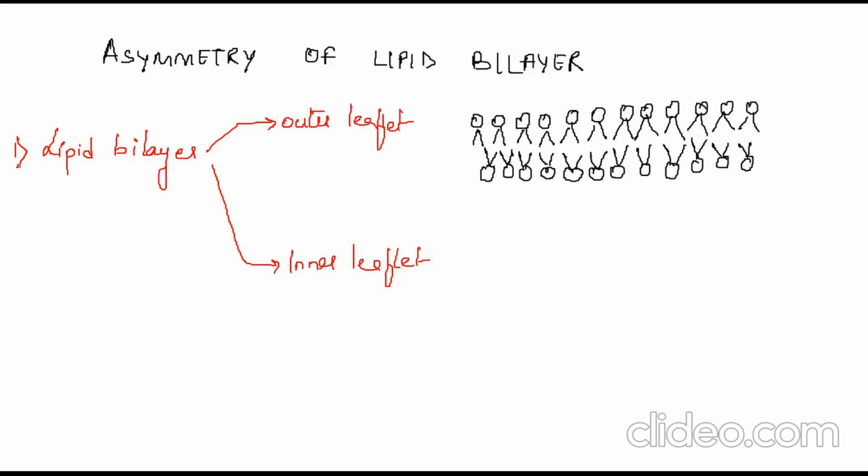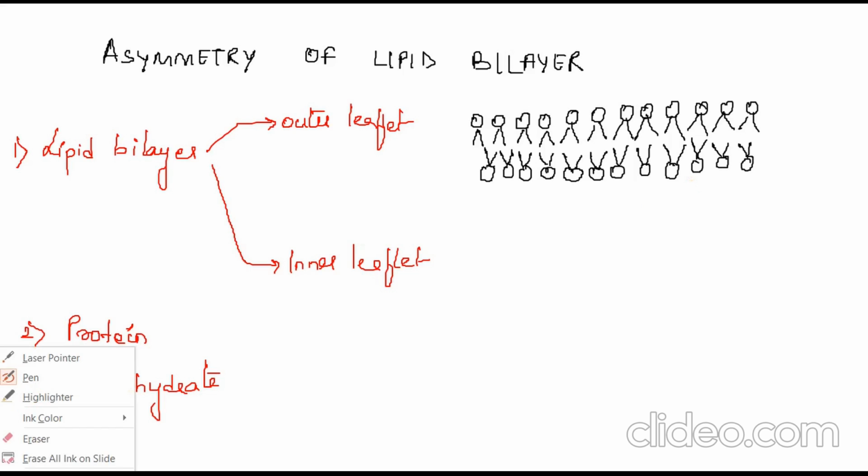The first thing is they are asymmetric in the lipid composition of the bilayer. Second, the proteins present on the outer leaflet are not similar to the proteins present in the inner leaflet. The protein constituents of the two leaflets are not the same. The third is the carbohydrate moiety. The carbohydrate moieties are attached more significantly to the outer leaflet, and they are either not present or different in the inner leaflet.